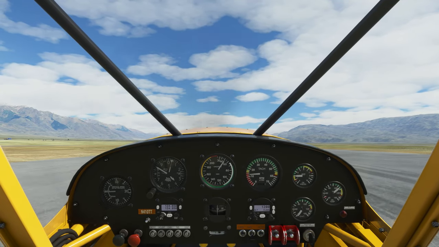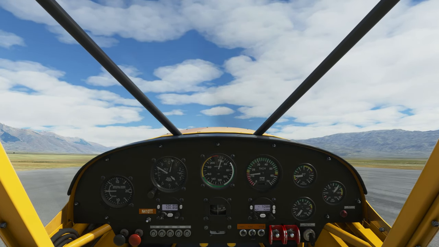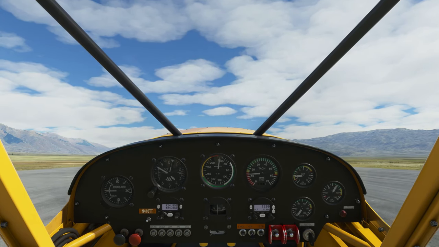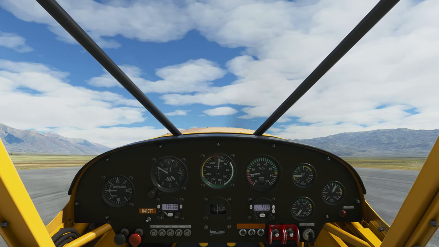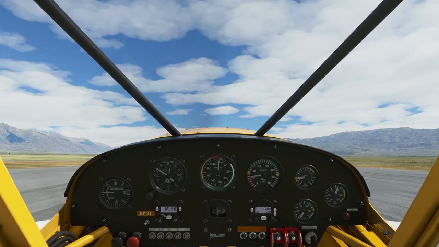But we'd only bounce the left main. That's weird. We've been landing these pretty hard. Oh, hey, I thought we landed on all three wheels, but we didn't. We landed just on the mains. Good. Okay. Awesome. All right, let's stop and see if it gives us our landing credit.